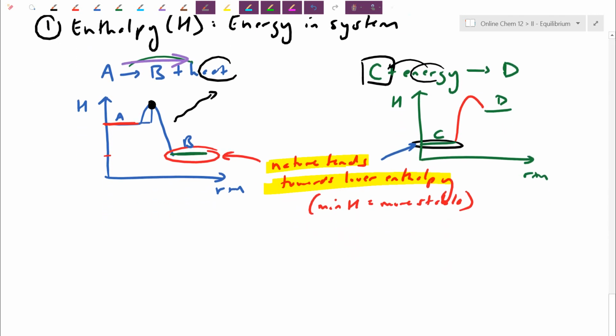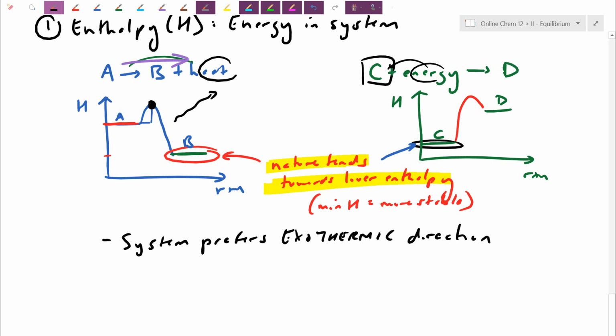And if you notice, based on this here, the lower energy side always points towards the exothermic direction. It always points towards the heat term, right? So when we say here the system prefers the exothermic direction, because whichever way I point exothermically, I'm going to end up creating compounds that actually have lower energy. System prefers the exothermic direction, pointing towards the heat term. Right? And that's just something we observe here. Well, for an exothermic direction as written, which side is lower energy? If you point an arrow towards the heat term, that's the lower energy side.